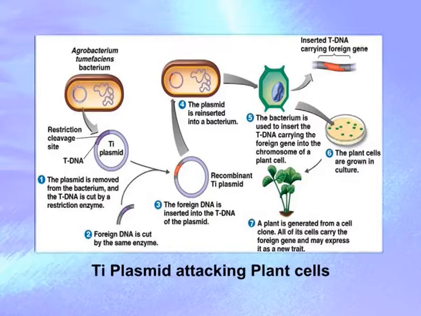The story begins with generation of a wound in a plant cell. Generation of the wound secretes acetosyringone and the bacteria is attracted by this particular compound, and it transfers a portion of the Ti plasmid that is called the T-DNA, which is responsible for causing tumor onto the plant cells. So the result of crown gall tumor provides a home for the Agrobacterium at the expense of the plant cell.